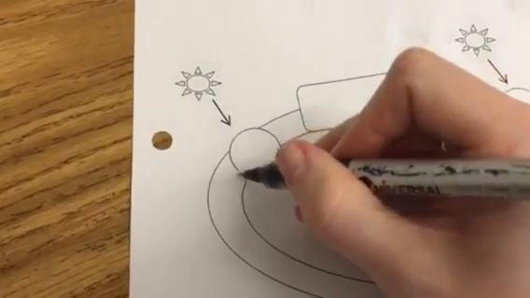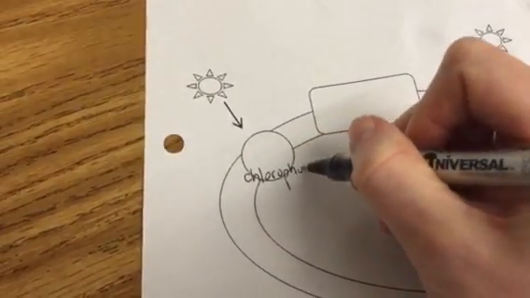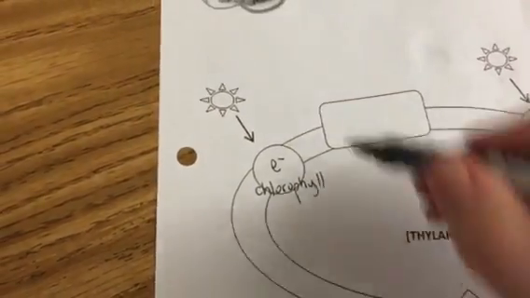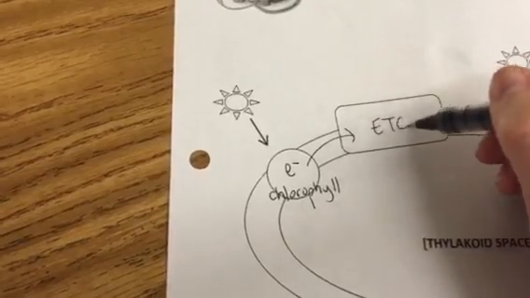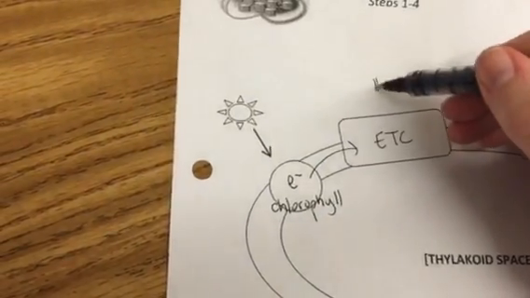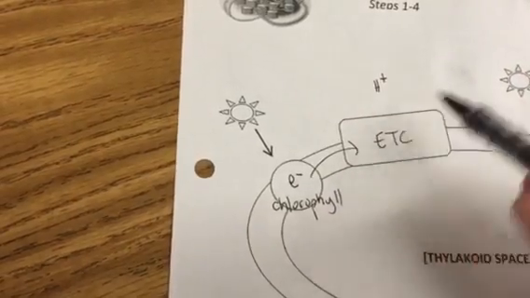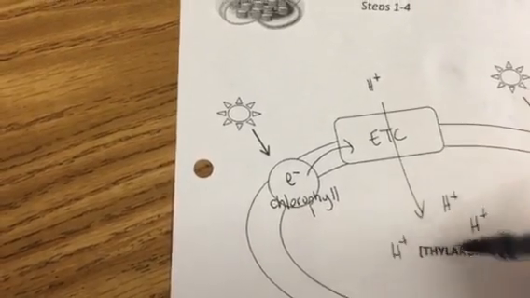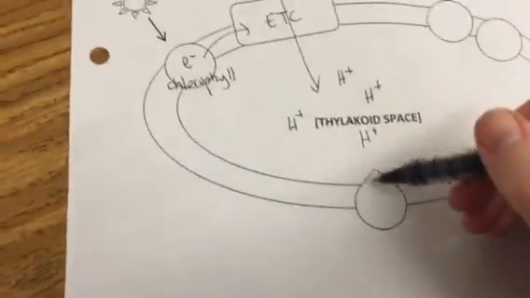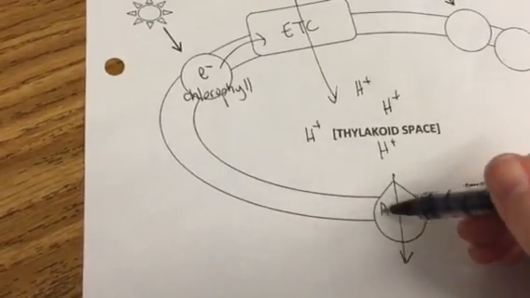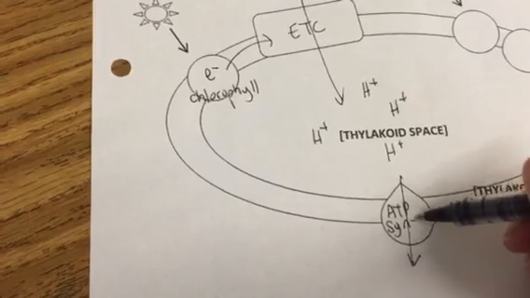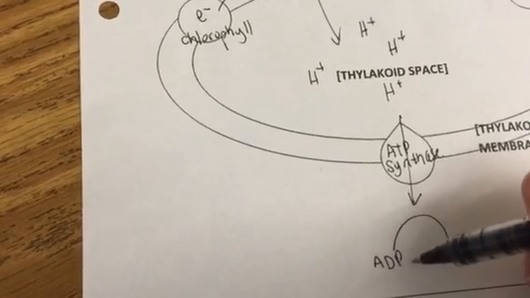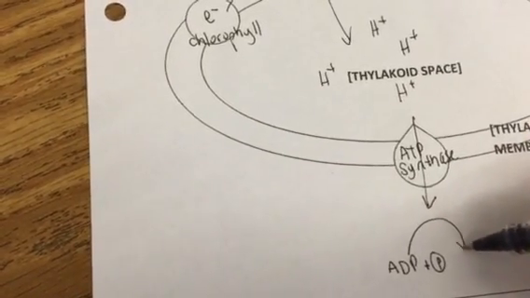Okay, we start out, here we've got chlorophyll, and there's electrons in it. They get excited by light from the sun. They move to something we call the electron transport chain. And the energy from the electron that's excited is used to pump hydrogen protons into the thylakoid space. You build up potential energy, which then gets converted to mechanical energy. And ATP synthase is an enzyme that uses that energy to convert ADP to ATP.